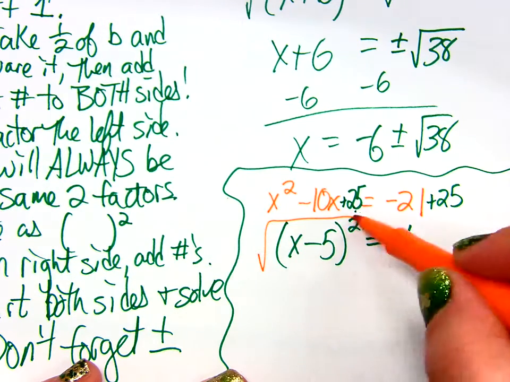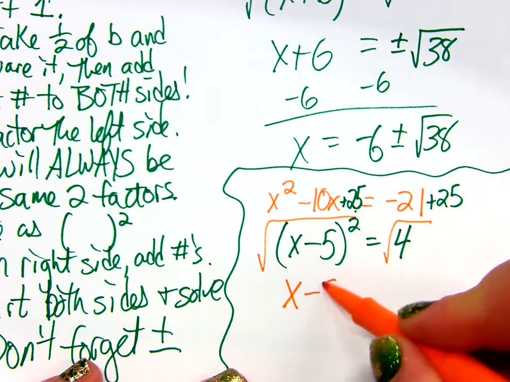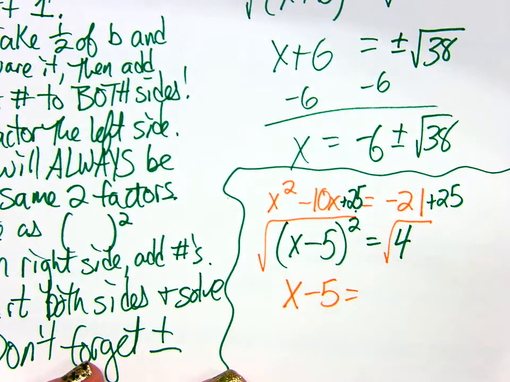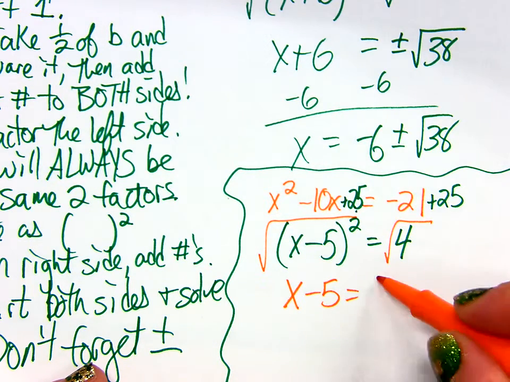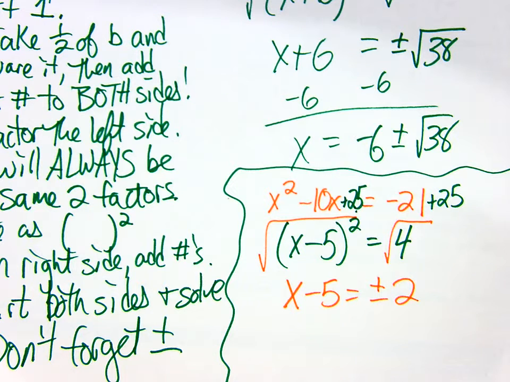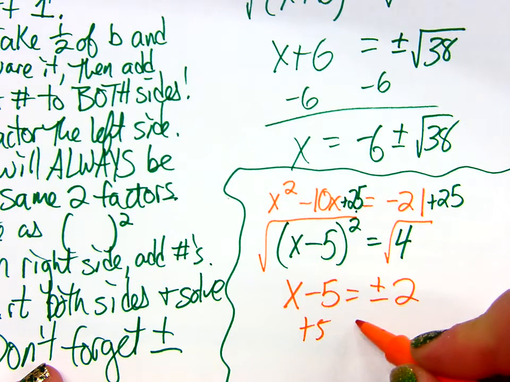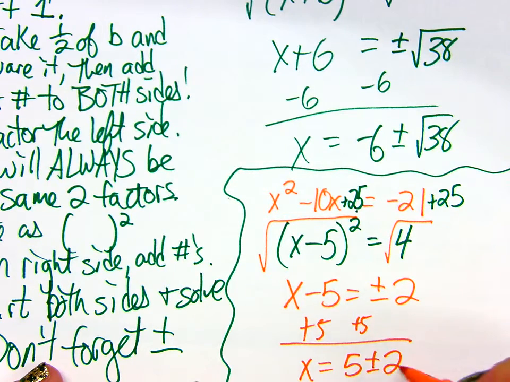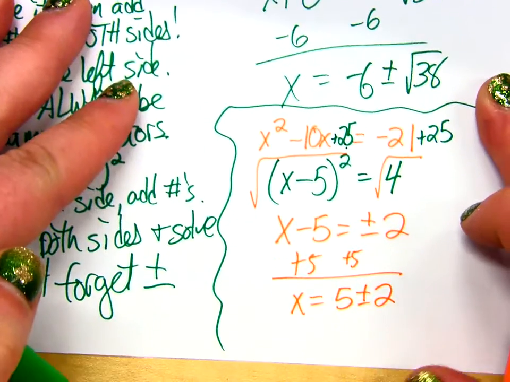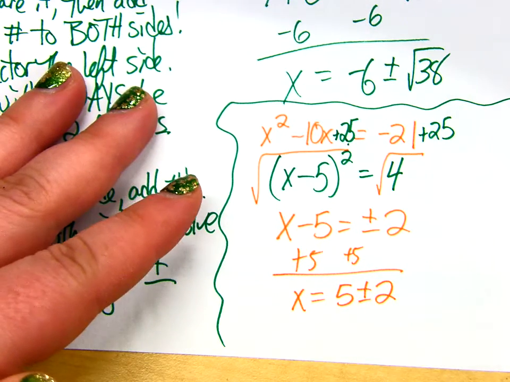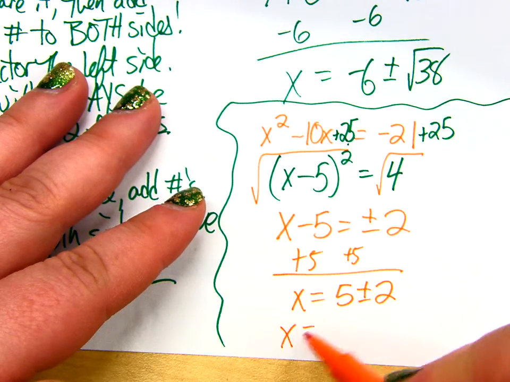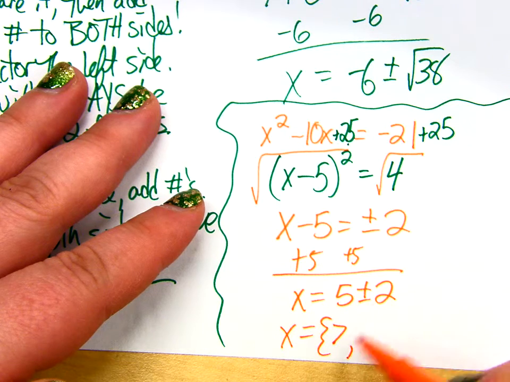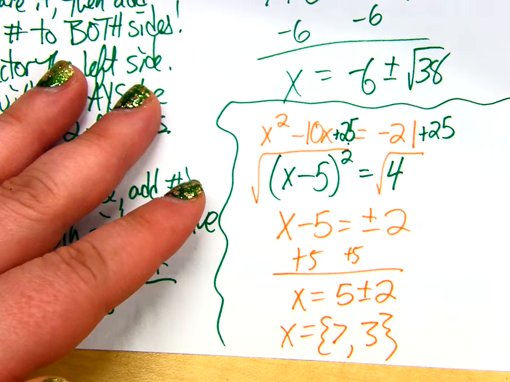Square root both sides. So I get x minus 5. What do I get out over here? Positive and negative 2. This one worked out nicely because we just happened to get a perfect square there. And then all I have to do is add the 5. So remember, you're going to stick it. Am I done? No, because this time you really can do that. You really can do 5 plus 2 and 5 minus 2. There's my 2 answers.